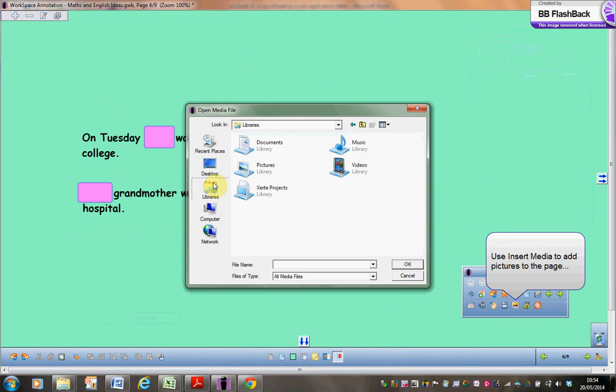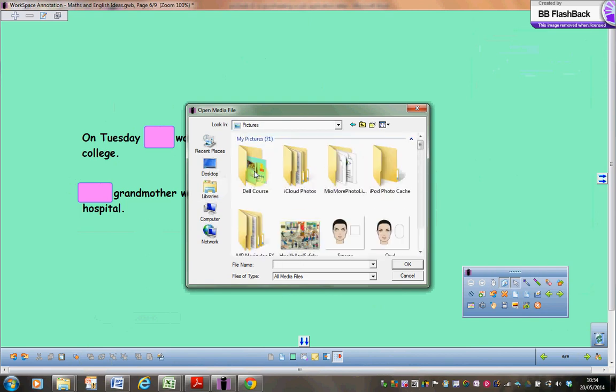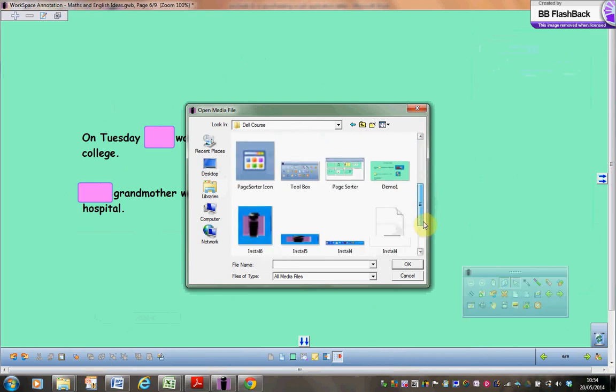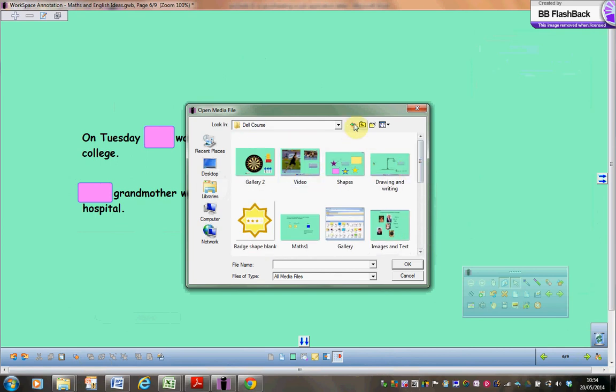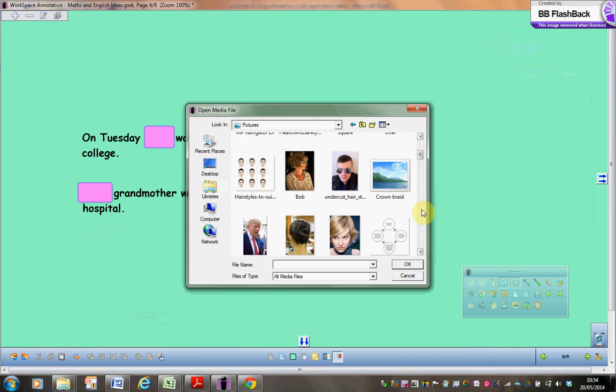Okay, and then all I did then was I wanted some media. So go to my libraries, pictures, and I had some little pictures in here. Let's find where I'd hidden those.